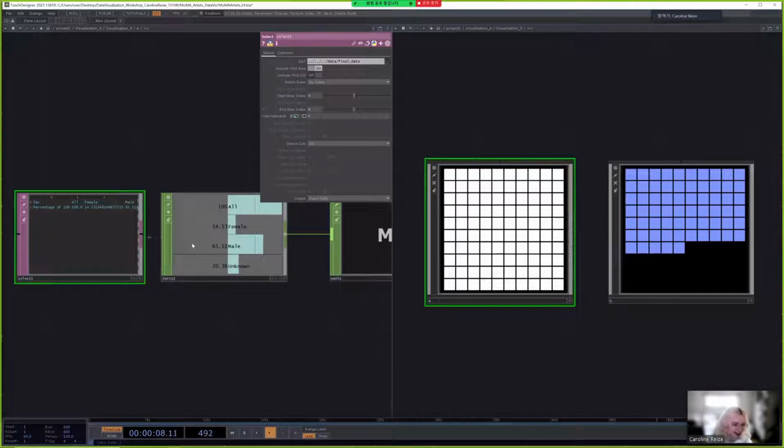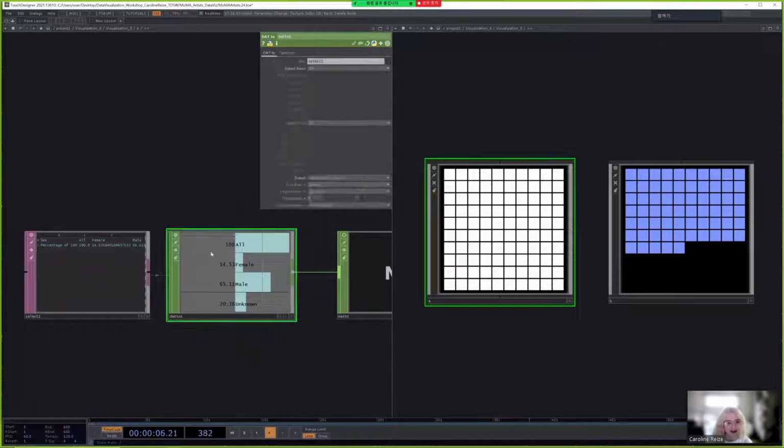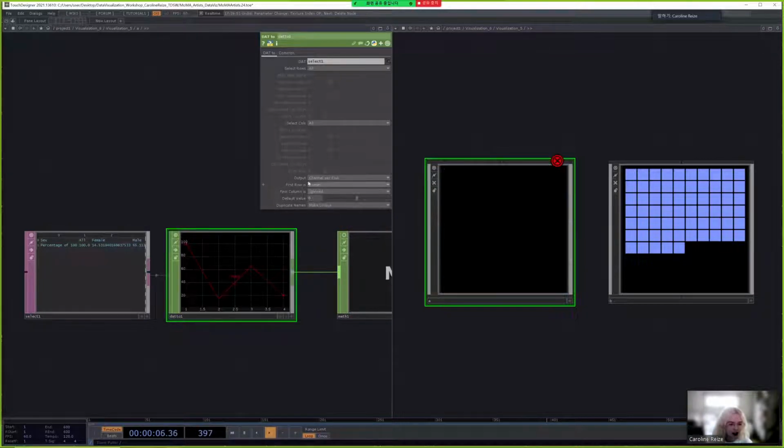And then I used again a DAT to CHOP to turn all these data points into channels. And this time I'm not using the channel per row.